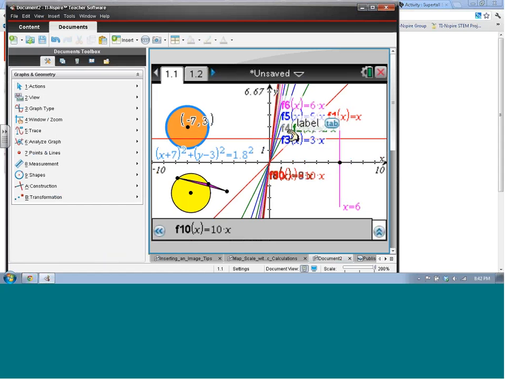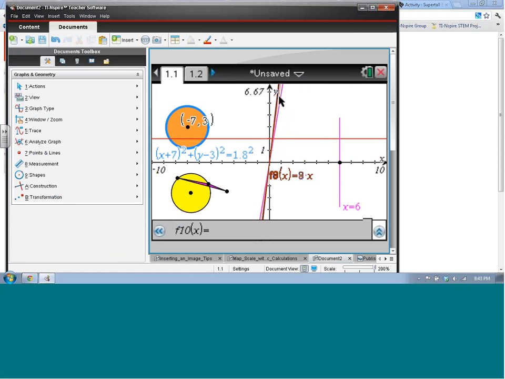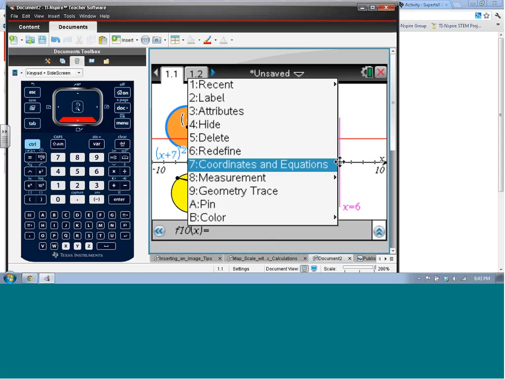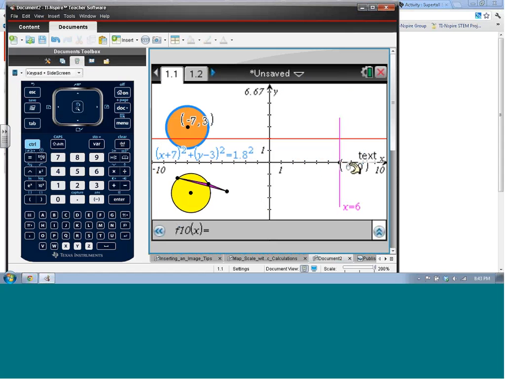It's a fairly busy page. I can delete several of these just by clicking on and deleting several of them. And so to answer the question, I'm just clicking on it and pressing the nice little button called delete or backspace. Actually, I was using backspace. So this point right here, under coordinate and equation, I can find what that point is, and I could type in pi, and it goes to that.